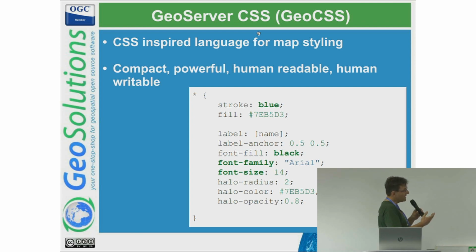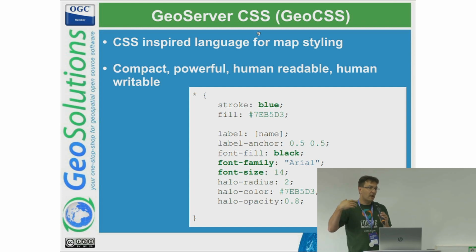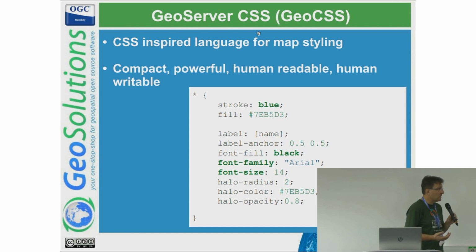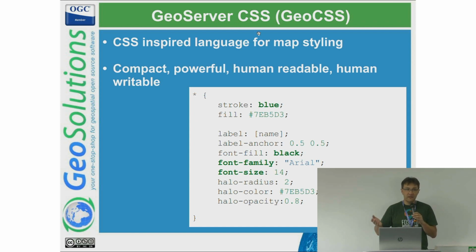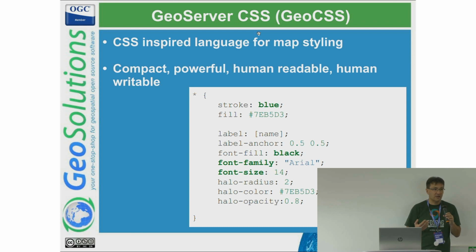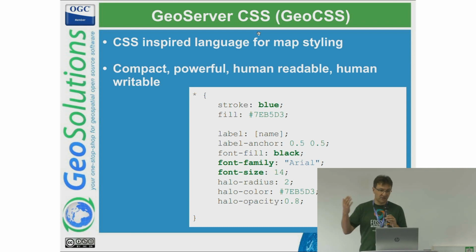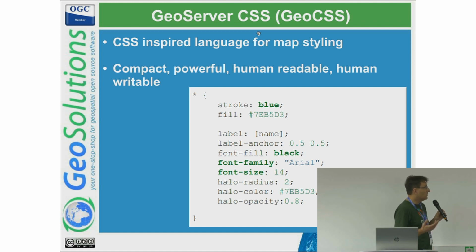As a language, it's based on the same concepts as CSS for the web. You start with a selector. In that case, a star means match everything, so it's going to match every feature at every zoom level. And then inside you've got properties. The properties are not talking about attributes of elements, divs, spans, lists, and so on. They talk about properties meaningful for cartography, such as stroke and fill and label. You have conveniences common to CSS, like named colors. I can just say that the stroke is blue.